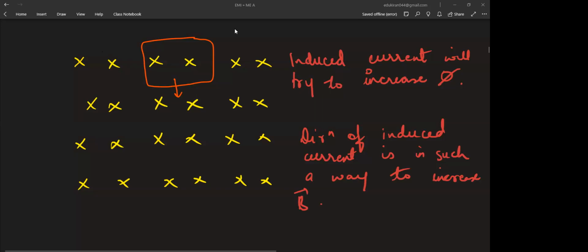Mariam Lohani, what will be the answer if this coil has just entered the magnetic field and it is going inside, it is coming here? What do you think is happening? Are the number of field lines getting more, increasing, or do you think it is decreasing, or that no change will occur? What do you think? Mariam, use the chat column because nothing is audible, if you are saying something.